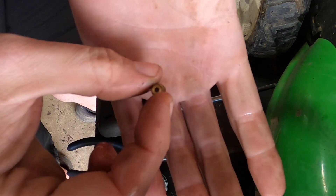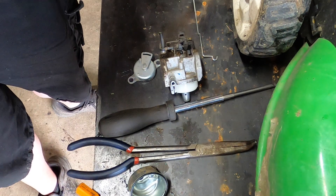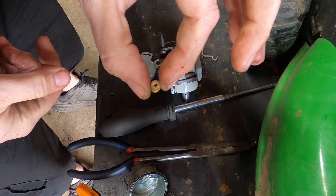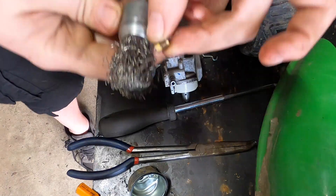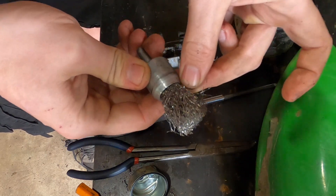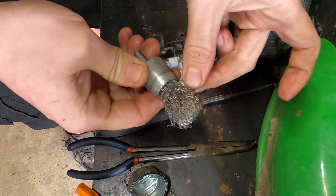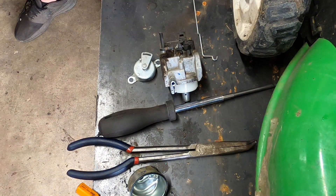I'm going to see if the jet is plugged... it's definitely plugged. So that very well could have been our issue — it probably wasn't even dirty fuel. The fuel in the tank wasn't all that old either, and it's not like a piece of dirt is plugging it. I'm just taking a wire from a wire brush and shoving it in there to clear it. I'll drain a little more fuel out to check for water, but since the bowl didn't have water and the only debris I'm seeing is from the outside of the carb, I'm not too concerned.